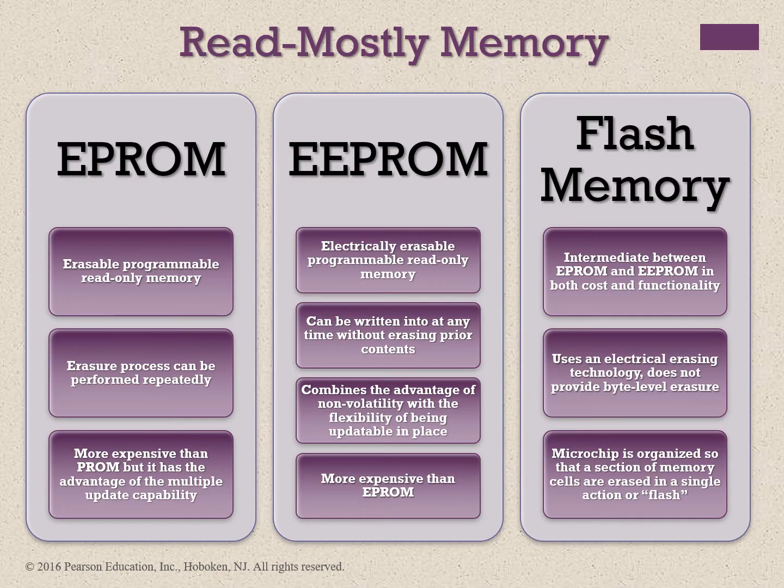The other categories of the read mostly memory. Okay, the three types of memory that come under the category of read mostly memory. So what are the three types of memory that come under read mostly? Electrically programmable read-only memory, electrically erasable programmable read-only memory, and the flash memory. So these are the three other types.